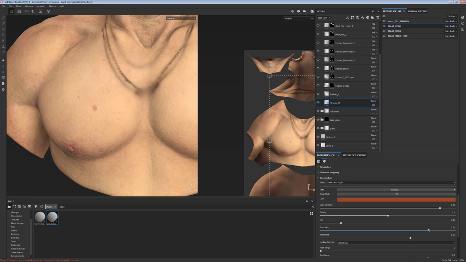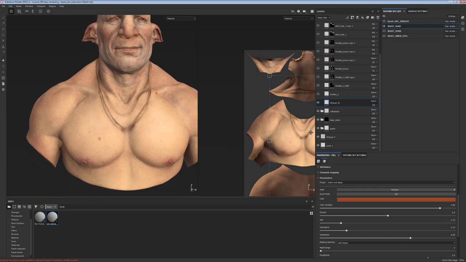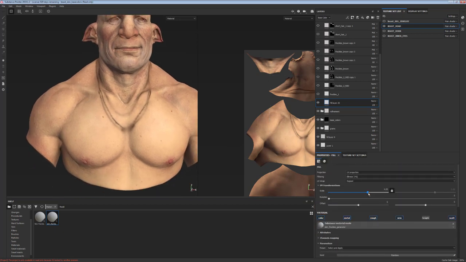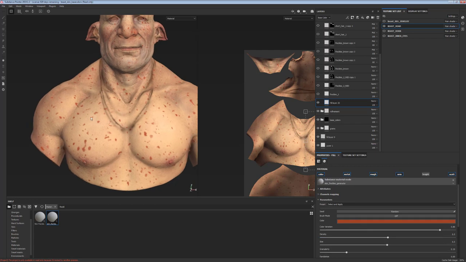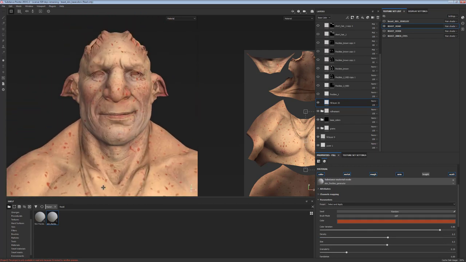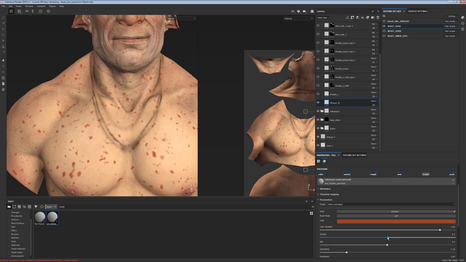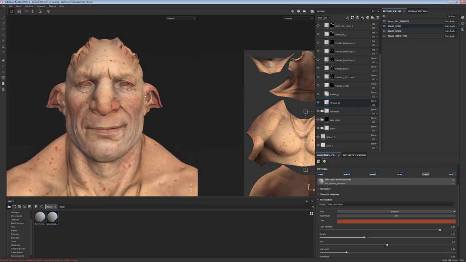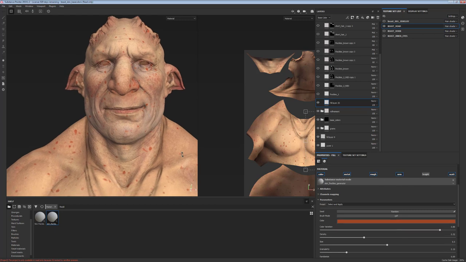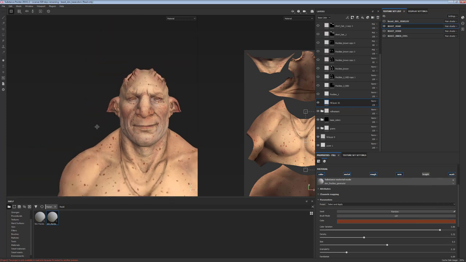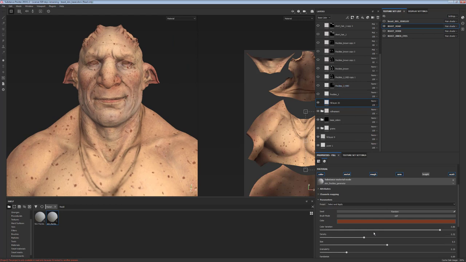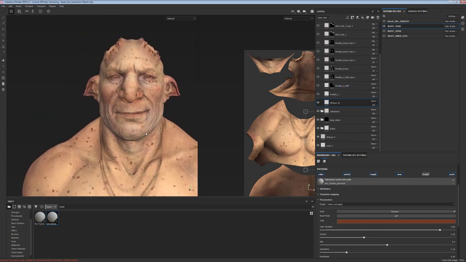When you play with the granularity, for example, you can have them looking more solid or more broken up and with rougher edges. When you play with the scale, of course, you can have them bigger and smaller. Here I bumped up the size, and you can see that some of them are even merged together, which is a pretty cool effect as well. So let's change the color to something a bit closer to our skin, a little darker, a bit more desaturated, and a bit more red to match the color of the skin that we made.